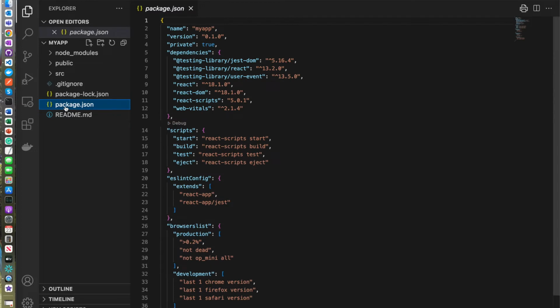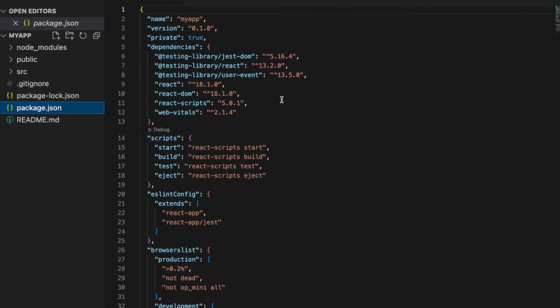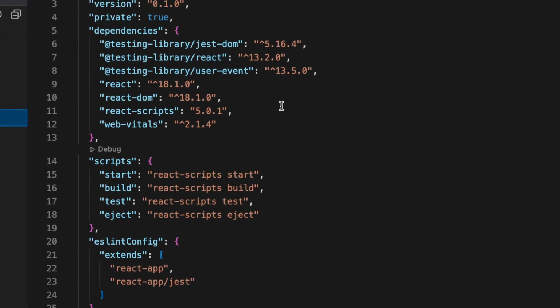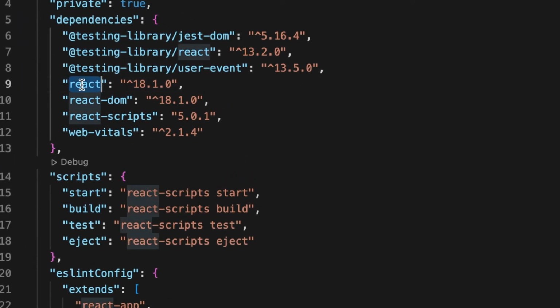The first file we'll look at then is the package.json. This shows you the NPM packages that were installed as part of this JavaScript application. And let's just look at the most important one here, React. So we see we've installed the React NPM package.